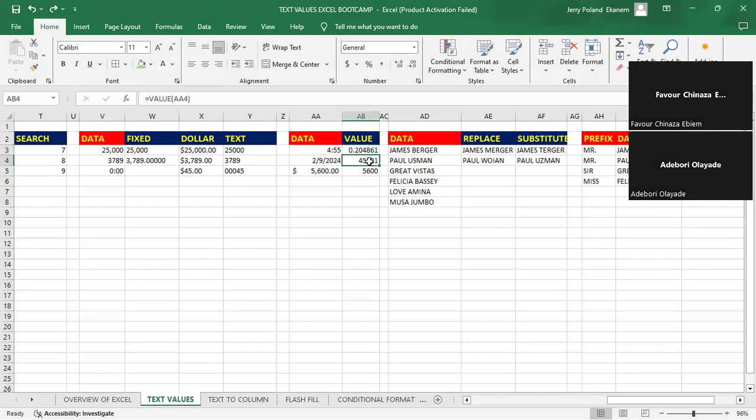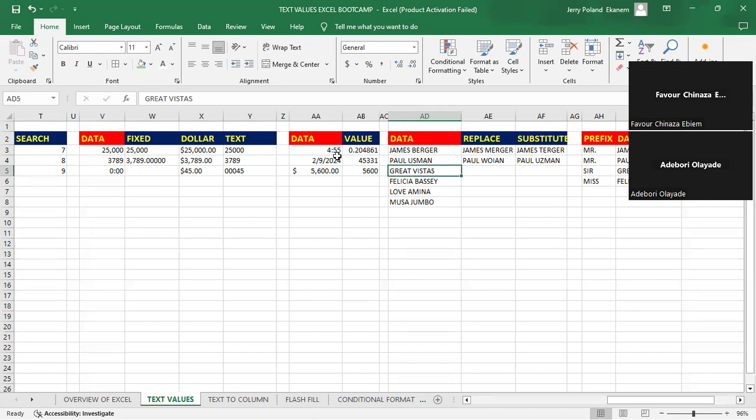And the same thing here for this one. We are looking for the value of this. I can simply say equals to value. Value will always return the number in a serial format. I select this one, and I say, okay, it returns this in serial format. The same thing with this one. I want to return the value of this $5,600. So it's equals to value. Select this one. It returns the value that is 5,600 for us. As simple as that. All right. Are we good? Yes. All right, let's move to the next one now. The value is just as straightforward as that.